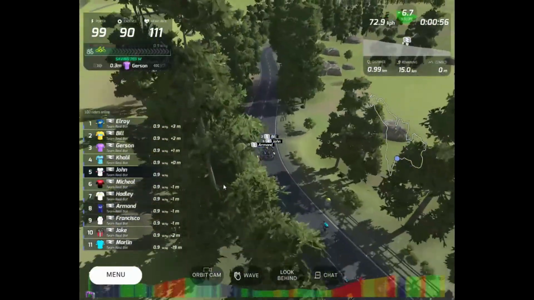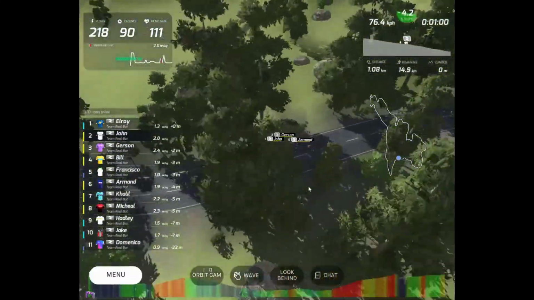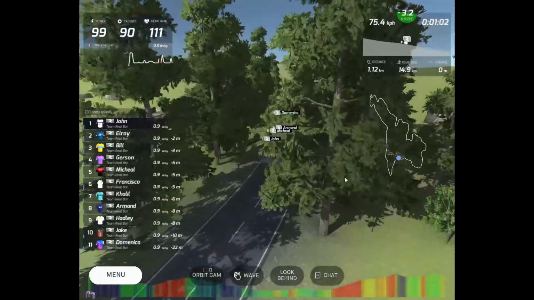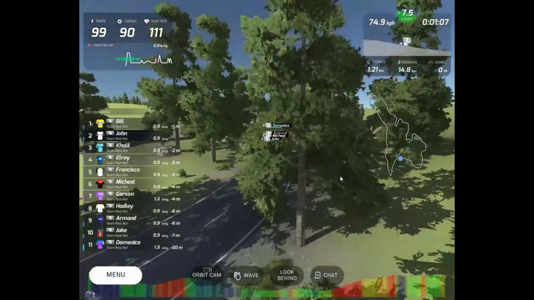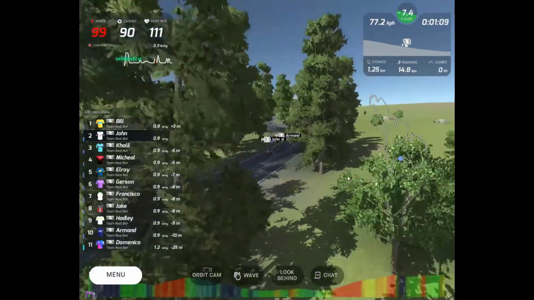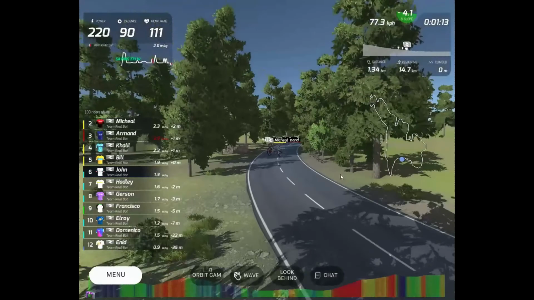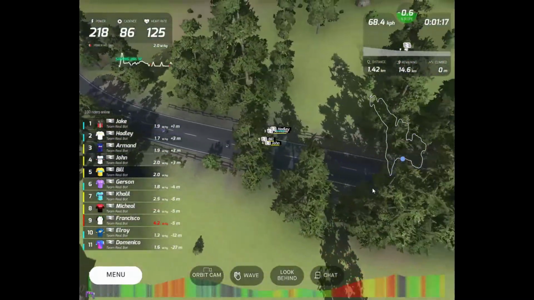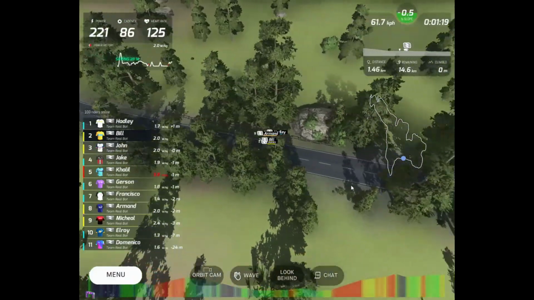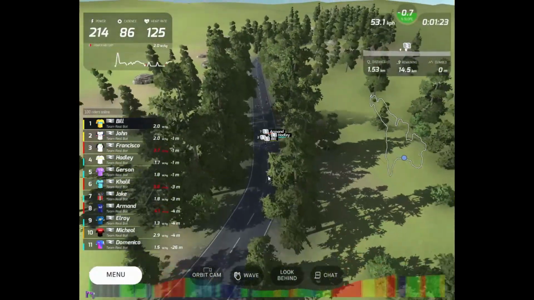Beautiful. And that is how you make your magic road. And one way you can test your magic road is putting the pacing bots in. If you go pacing bots, you can actually have them at 999 watts, so they'll do 70 k's an hour everywhere. So that's if you really want to test it. But for the purpose of this, this is how I make them.